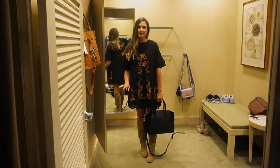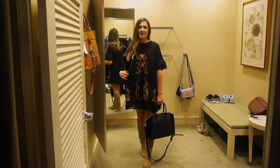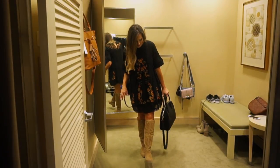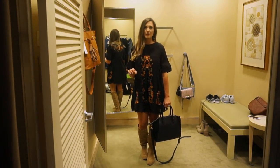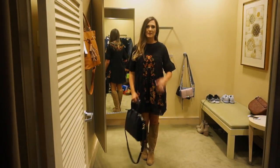The ever-popular Free People dress that you guys know and love in a ton of summer colors, they made in a fall color so that it can transition you with a cute flat boot. Loving these UGG ones, we'll talk about those later. But this is Free People embroidery all the way down. It's almost $200 regular price, on sale for $109, a great fall piece to stock up on.